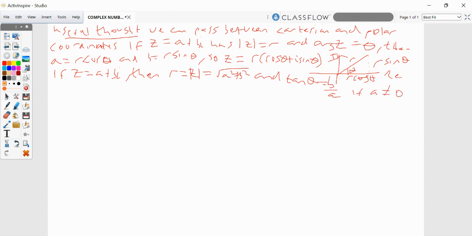I am very careful when dividing by 0, and I will also write down here that determining theta is quite delicate. So you just need to be careful that your theta is between minus pi and pi radians, because all these complex numbers will be in radians. I will never be using degrees unless I specify so.